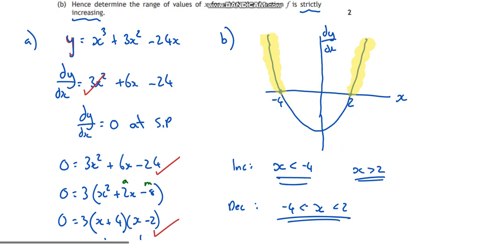So if I was trying to draw this out, it might look something like this, let's have a think. I've got a positive gradient, so this is going to be up to here. It'll be positive up there. So it has to be a positive gradient here. Between here and here has to be a negative gradient between these 2 points, and then it has to be positive. So maybe it's doing something like this.